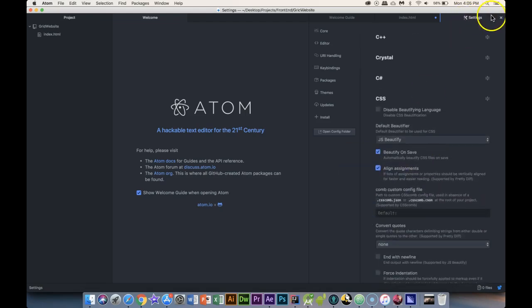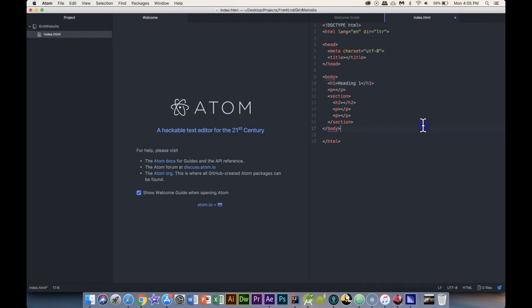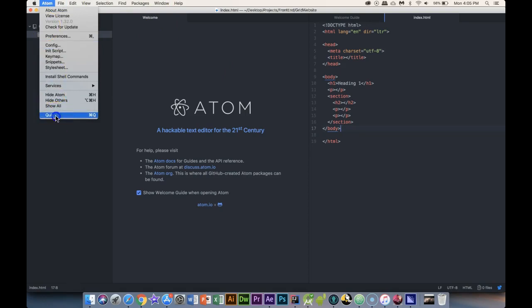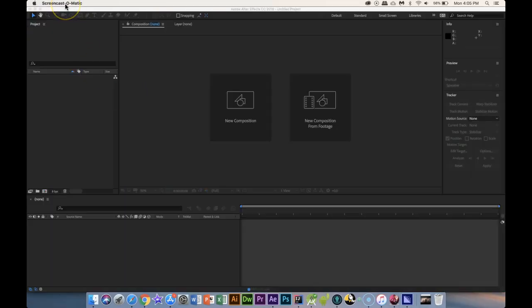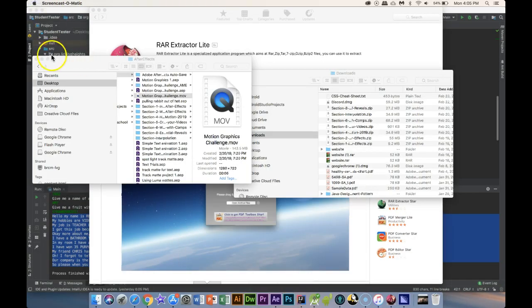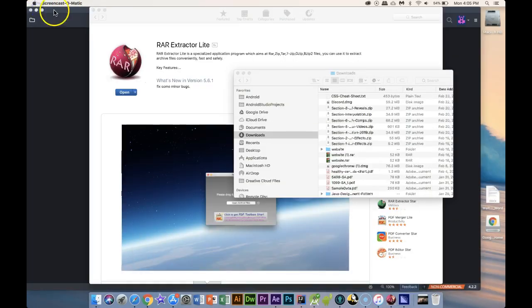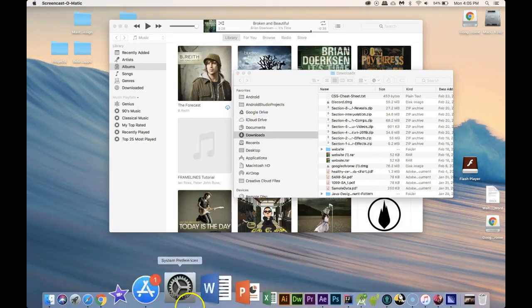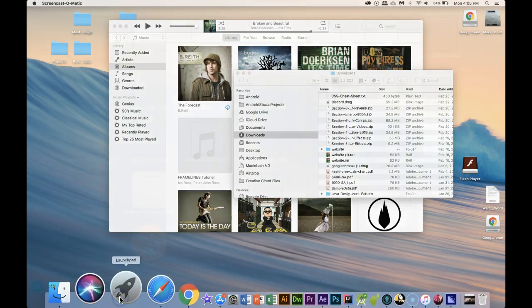All right, so now let's go ahead and close. Let's save. It's still not doing it, so we're going to close Atom and reopen it. So we're going to go back to Atom.